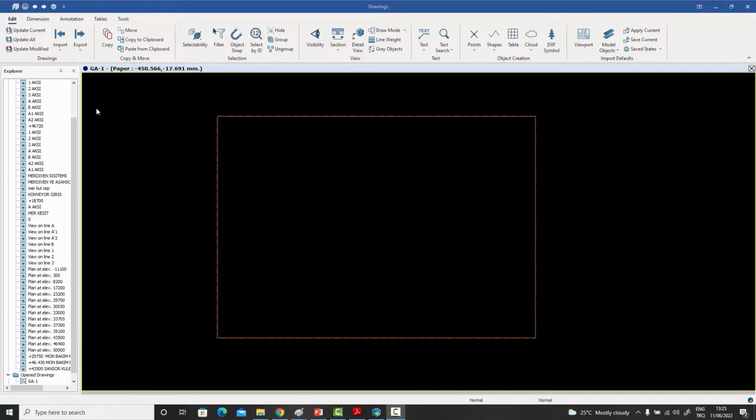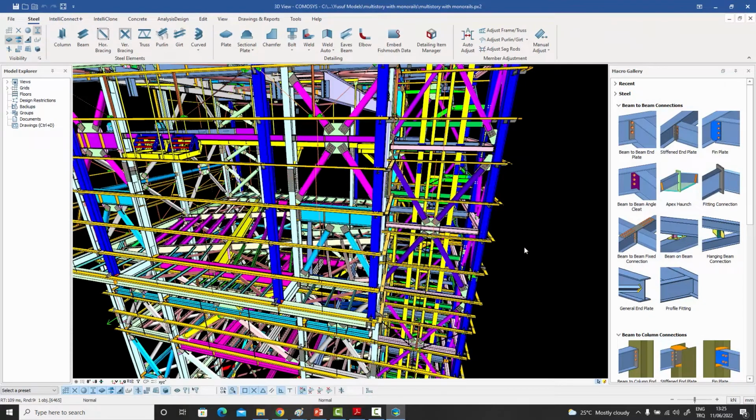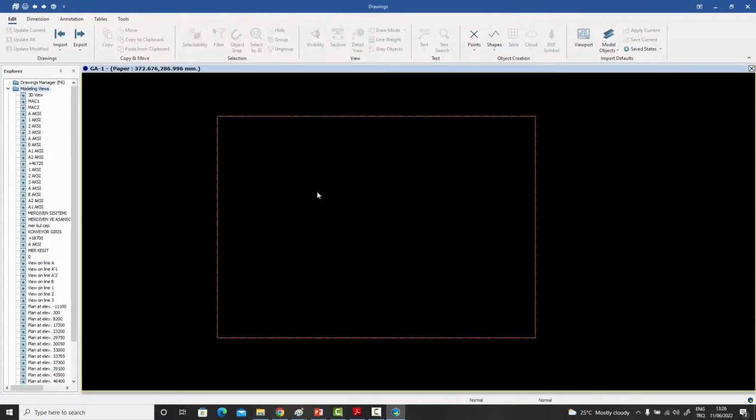So we're on the drawing side. This is not the modeling side. The modeling side you can go back to by pressing this button over here as well. If you press that, you will go back to the modeling side. Then if you want to go back to the drawing side, you just need to double click on the drawings item over here again. And when you do that, you get back to your drawings.